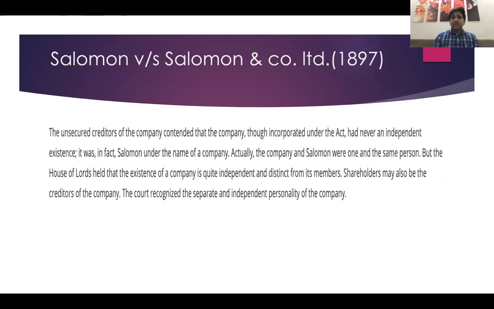The unsecured creditors of the company contended that the company, though incorporated under the Act, never had an independent existence. In fact, it was Solomon alone, because all the members of his family and Solomon himself were members of that company. But the House of Lords held that the existence of a company is quite independent and distinct from its members. A shareholder may also be a creditor of the company. The court recognized the separate and independent personality of the company.